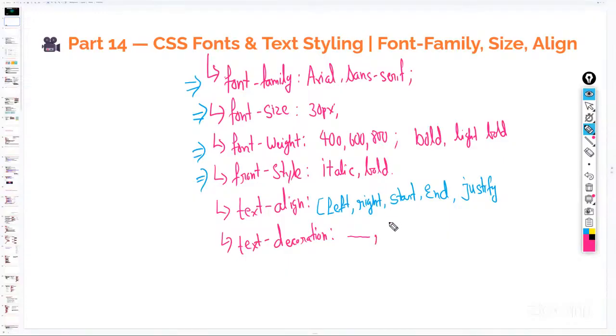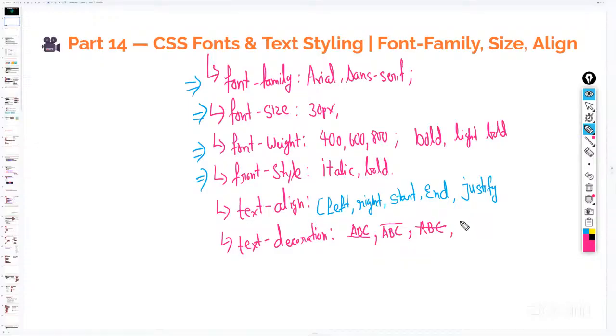Or you want to put an overline. So let's say you are writing ABC and you want to put an underline, or an overline on ABC. You can even choose strike through, so ABC is struck through.